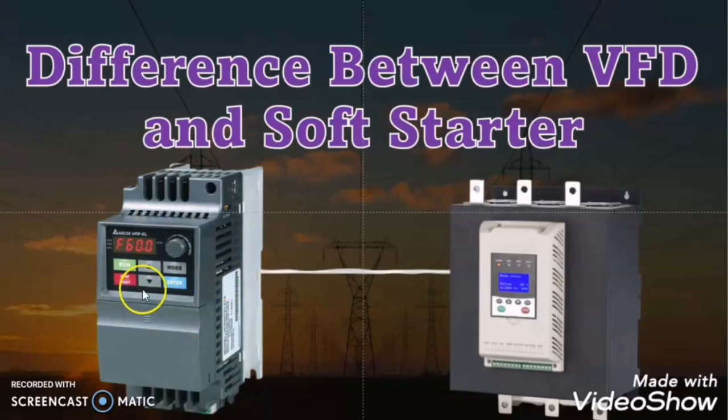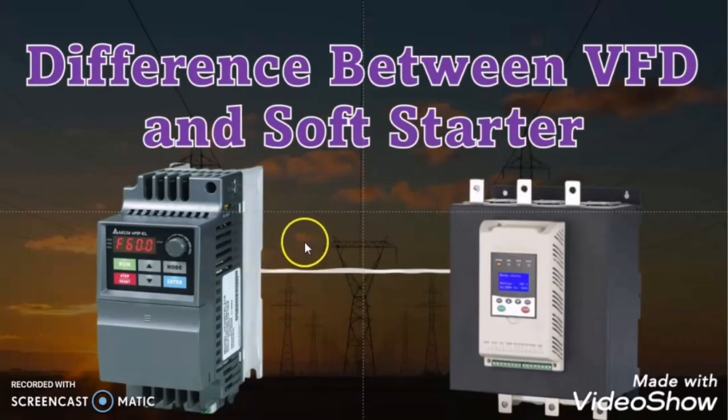As we are well aware, the three-phase induction motor is a self-starting machine. As the three-phase induction motor is a self-starting machine, starters like VFD or soft starter have nothing to do with starting up the three-phase induction motor. They are just used to suppress the inrush current which is produced at the time of starting. There are many methods which we use in order to suppress the inrush current produced at the time of starting of the induction motor.